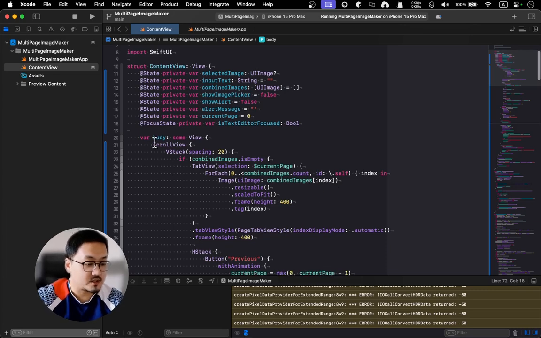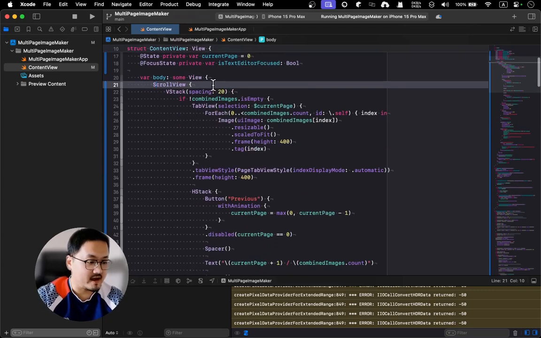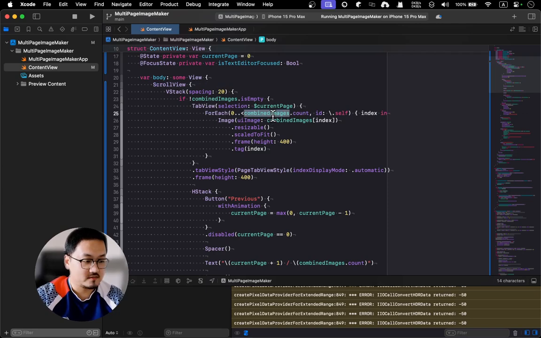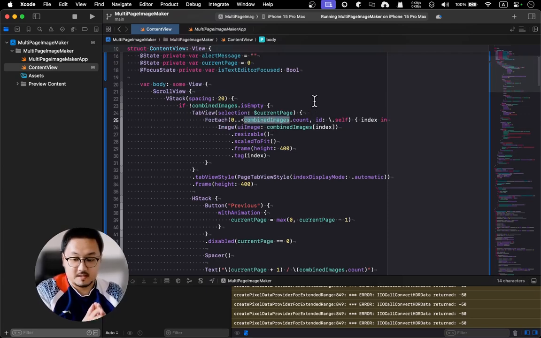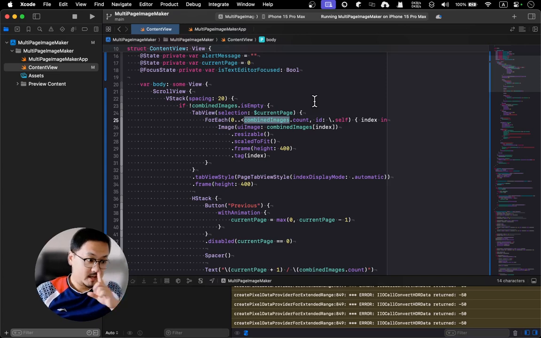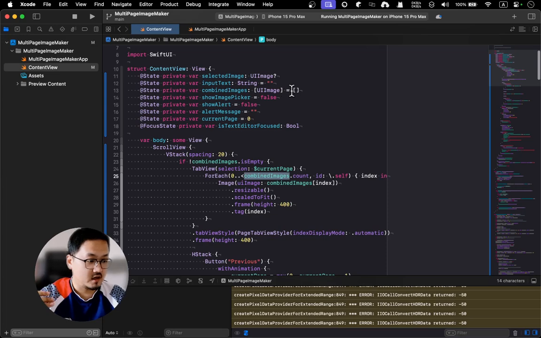So still ScrollView, VStack, and if combinedImage is not empty, okay, we're going to use a TabView and we're going to loop this. We got combinedImage, so basically you generate the combined images. Say you generate 7 images, and you're going to show that if it's not an empty array.